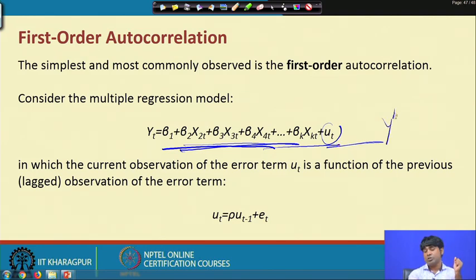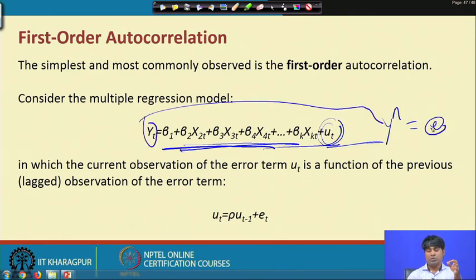That is called y cap. By the way, the error term will be removed in the process. Now, the difference between actual y and the estimated y will give you the error terms. You can call that ut or et, but here we will use the term ut, and then we will check the kind of autocorrelation.